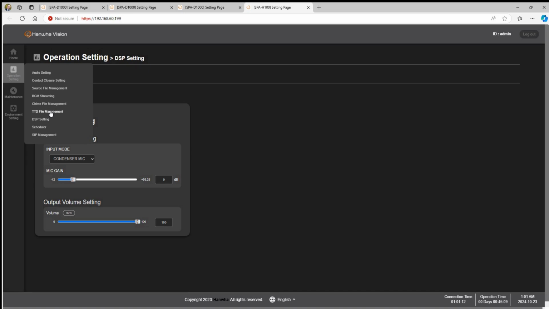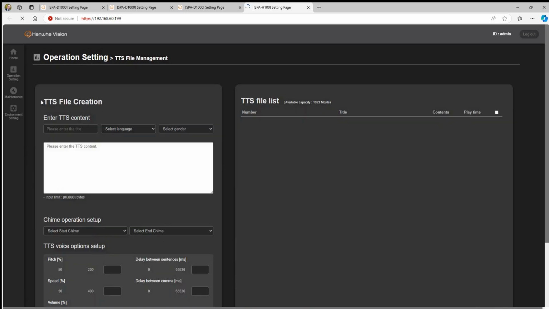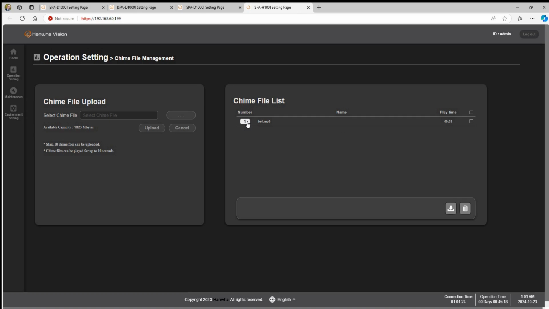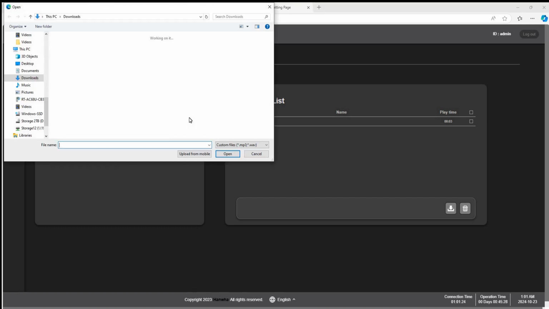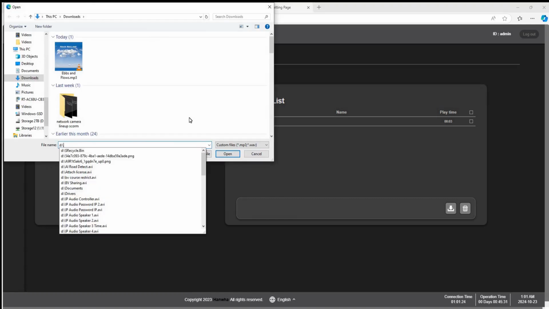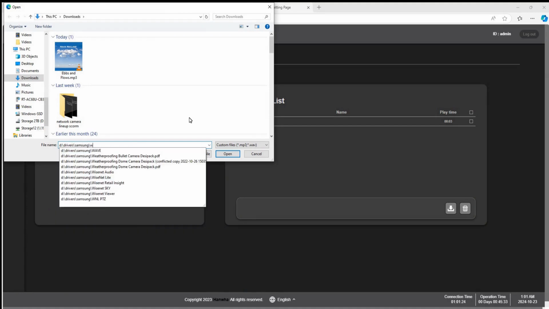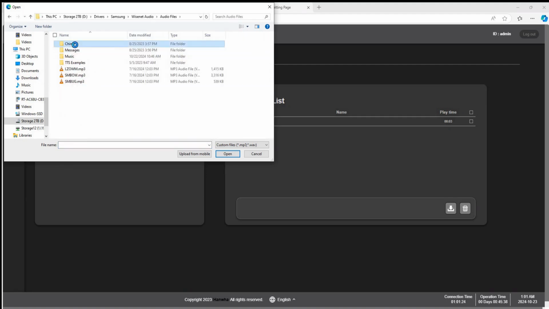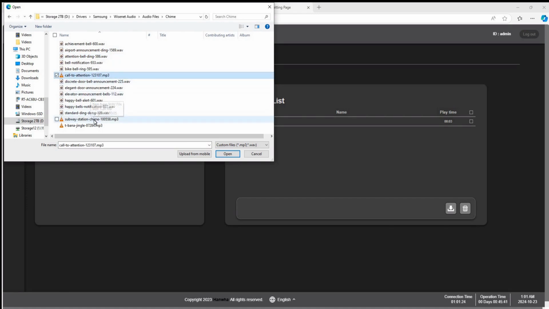And then this unit here, maybe this is going to be my text-to-speech source. So I'm going to actually start on the chime mode menu, and you'll see there's a built-in 3-second chime here. We can also upload other chimes if you want. Some places will have a different chime for before and after the message, so we can certainly load in a variety of chimes.